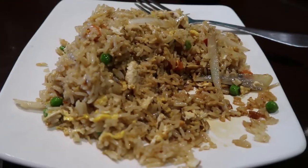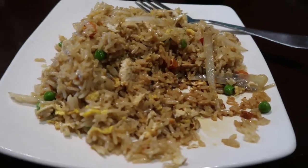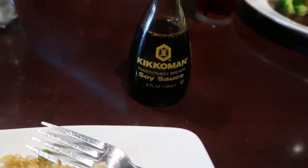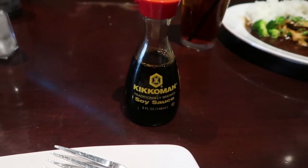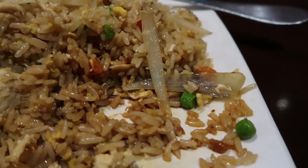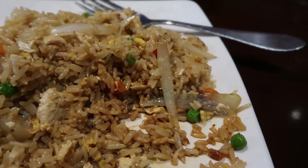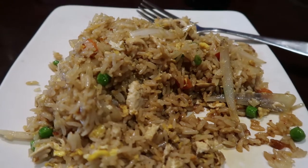As I'm continuing to eat this, I like it more and more as I go along. The first few bites I had not put any soy sauce on it, but they've got some nice Kikkoman soy sauce on the table, and I really liked that on rice. It really did what it needed to do to make it taste just right for me. Also there's a lot of onion in this, which Casey's not fond of — so she says next time she's going to ask for no onion, but I like it in mine.